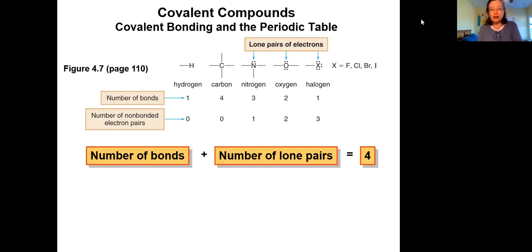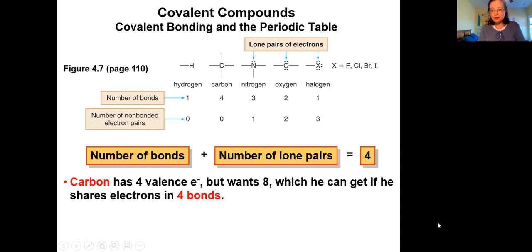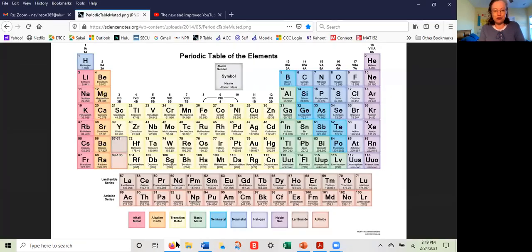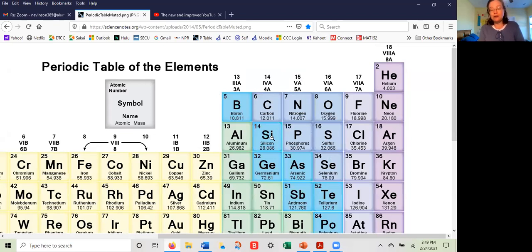I want you to know that it's not just these elements that are going to be appearing. It's not just the guys in the top row that follow this pattern. Underneath carbon, we have silicon and germanium, but we'll see silicon a lot. He does the same kind of bonding as carbon. Remember, same column, vertical column, same group. They do similar types of bonding. Both of those elements, the carbon and the silicon, will want to form 4 bonds, preferably 4 covalent bonds, as opposed to taking 4 electrons from the middle.